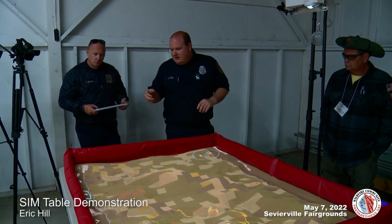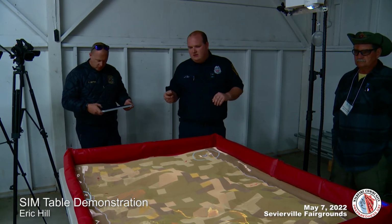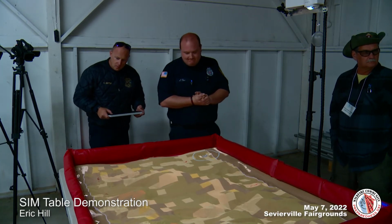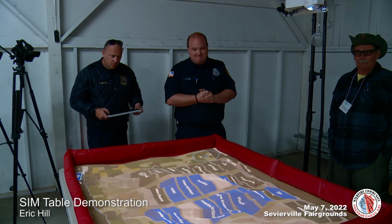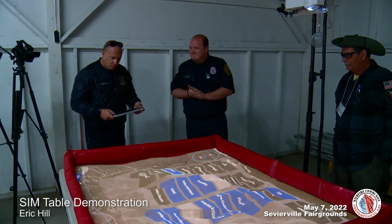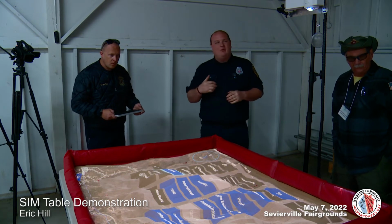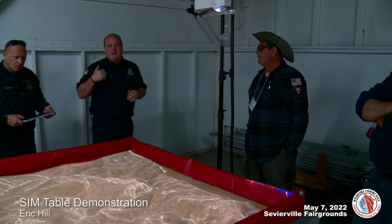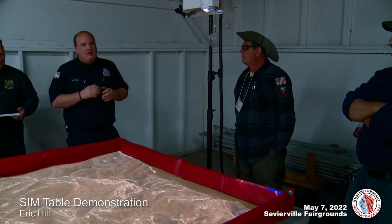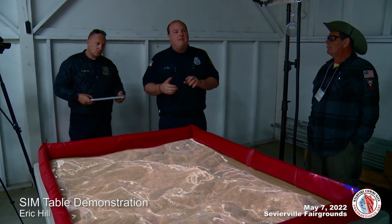So if Corey wants to hit reset and bring back up Bing, well, I have a question while he's doing that. What happens if you tell people to evacuate and people like Leroy Helton don't want to get out of there? What do you do? I know he eventually left, but I'm going to tell on old Leroy. He's known to be stubborn. We can ask for a voluntary evacuation of an area, or we can request Sevier County government or the city governments to issue what they call a mandatory evacuation.